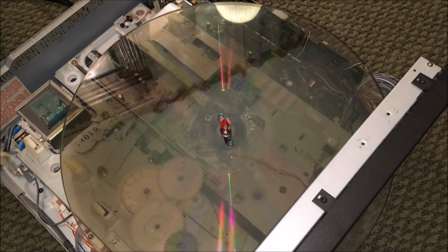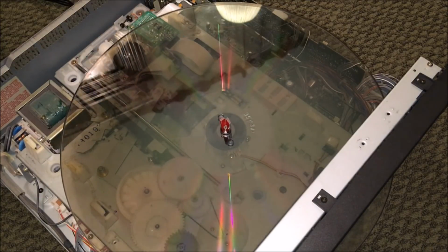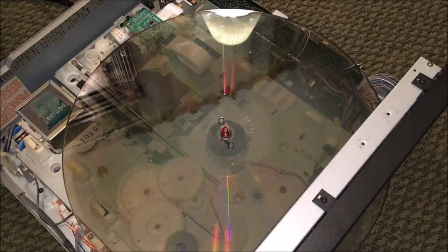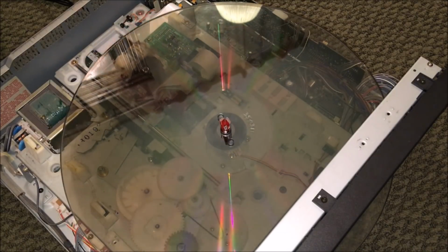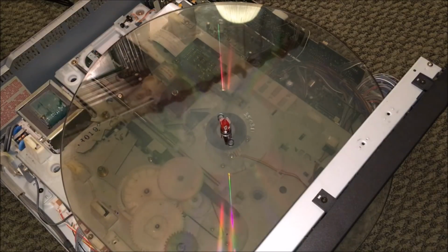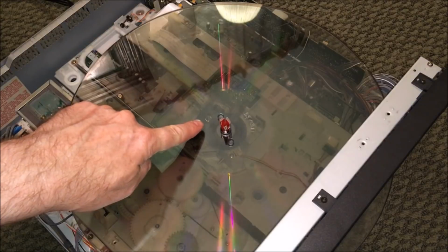All right, and we can see that the LaserDisc player is looking very, very diligently for a disc, and it does not see one. So what does it do? It goes back to its little resting spot and lowers the spindle in the center. So let's try it again. Maybe we missed something. So let's hit the eject, hit it again. It lifts up the glass disc, it looks to see if there's anything there. See the laser pulsing right there.